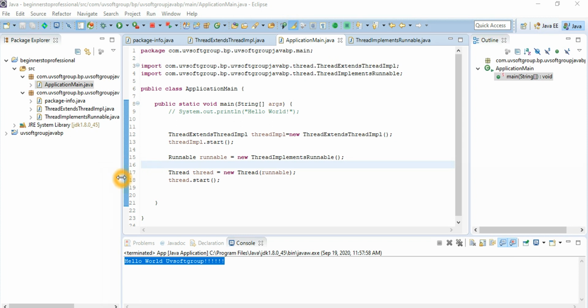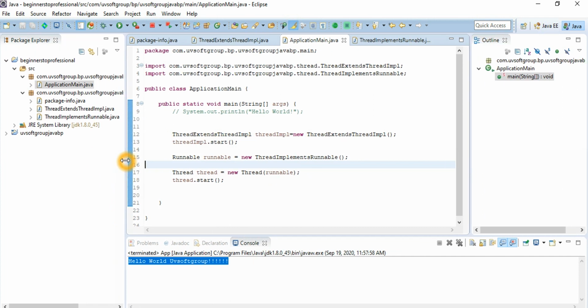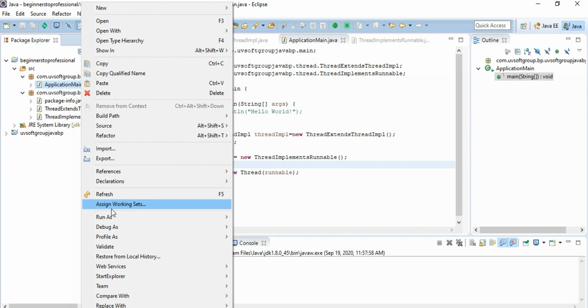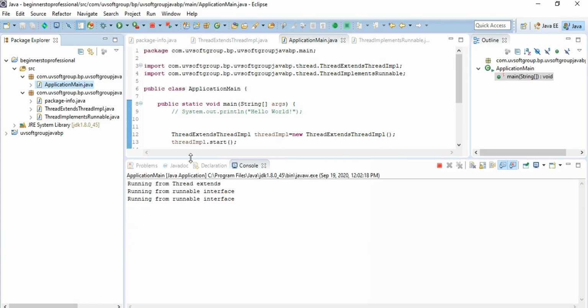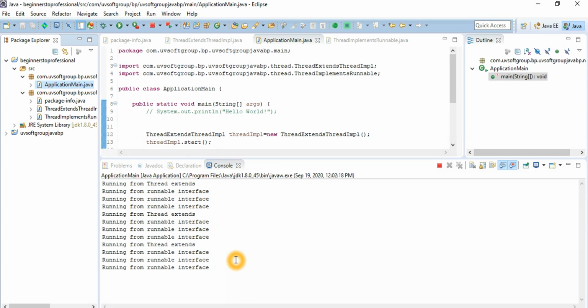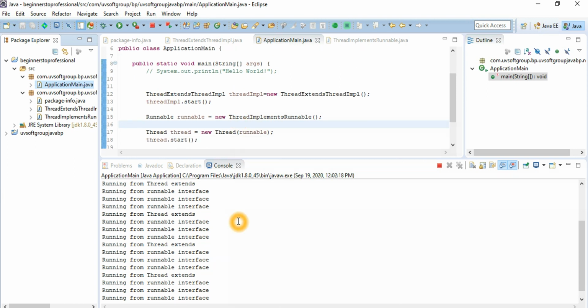So this is the part here, the main methods, and after that the software functionality that you are trying to write down. If I run it, you can also run from here, run as Java application. It is doing something. It is doing some printing from thread functions and then something, something. But you see, it's working. That's what I said. Don't worry about that for now.